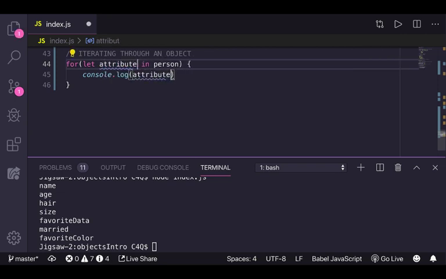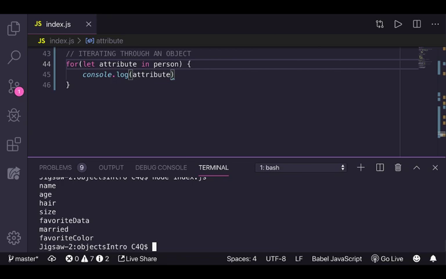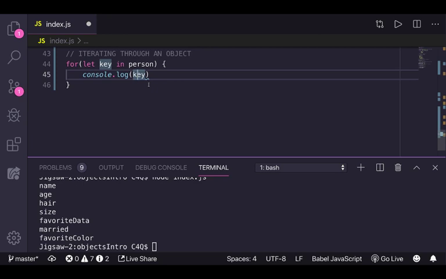Rerun it. Still works, right? So that word key is a variable. I always write key because I can't remember things if I don't stay consistent. But you don't have to write key. That's the only way I can remember that it is the key. So it's for let key in person.